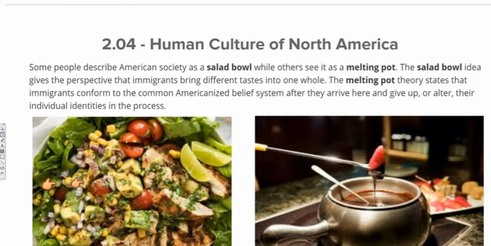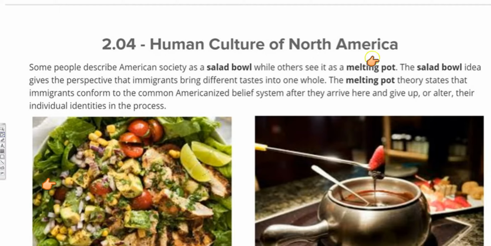For example, I like Mexican food, right? That wasn't put in here until more Hispanics started coming up, and we have that kind of food now. So think about it: what do you think the United States is? Do you think it's a salad or a melting pot?